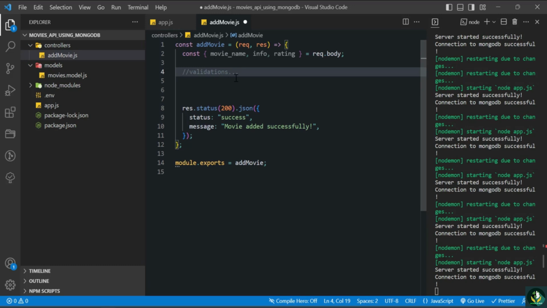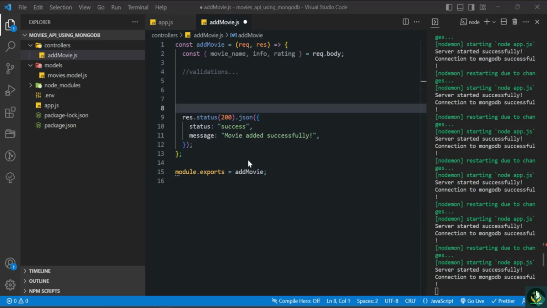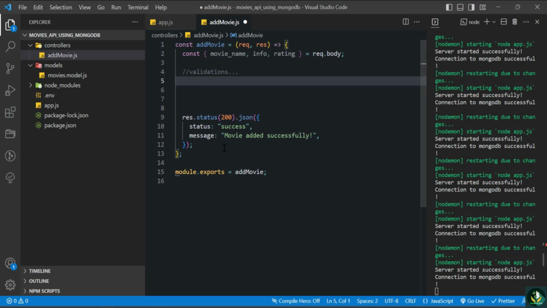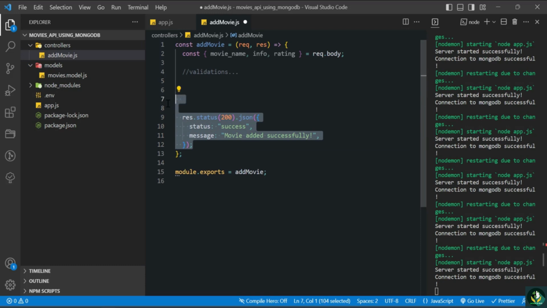So we will check all the validations in this part of the code, and if everything is okay and there is no error in the request or in the creating process, then only the client will be able to see this response. And if any error occurs in the validation process or while saving the data to the database, we will send another response and return from our code so that the client does not reach this part of the code.